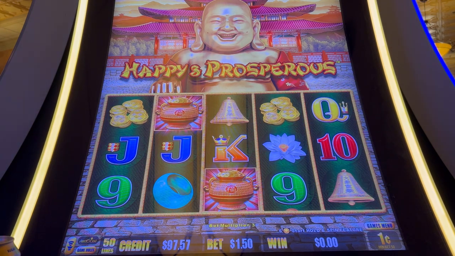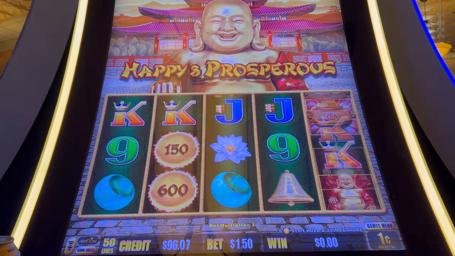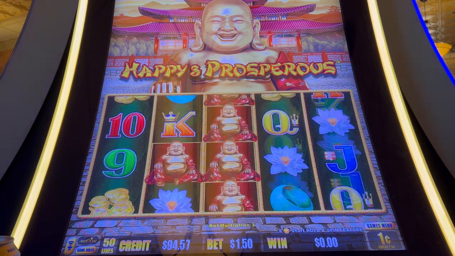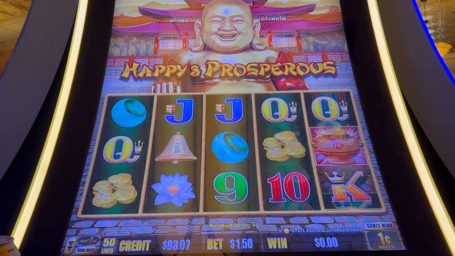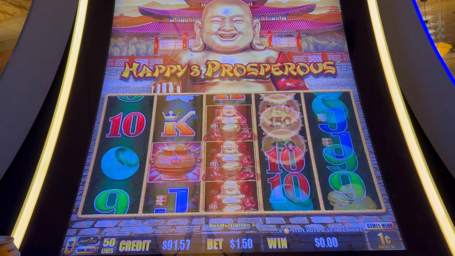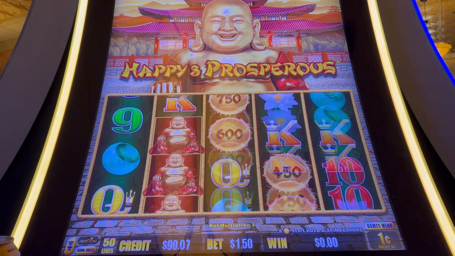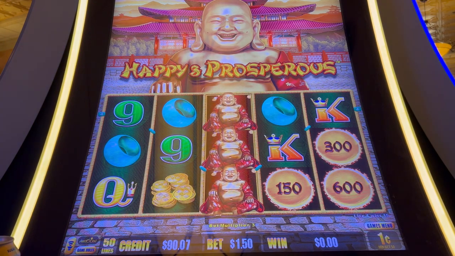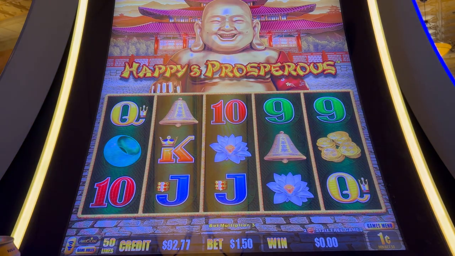Oh, do we have it? Oh, it was right there. Let's see if we can build this back up. Two more. Let's go, Mr. Buddha. Yeah, we'd like some wilds. He's been giving us a lot of wilds lately.